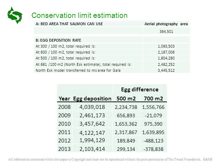So we can see that the difference in egg numbers amounts to only several hundred thousand in 2012, 2013, where we had the lower numbers of return. But in some years, that can equate to several million eggs. When we look at the 700 meters squared estimate from around the Esk mark, we can see that following this model there would actually be a shortfall in 2012-2013, but that amounts to about 100 fish or so, give or take, with 5,000 eggs per female.